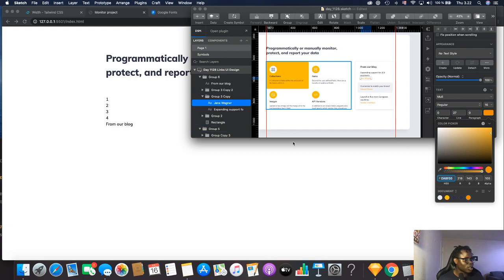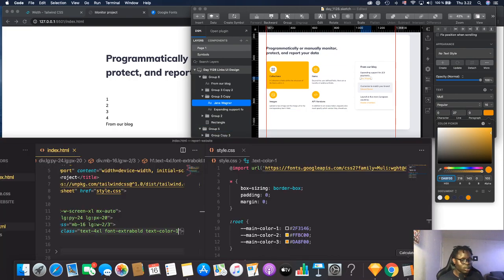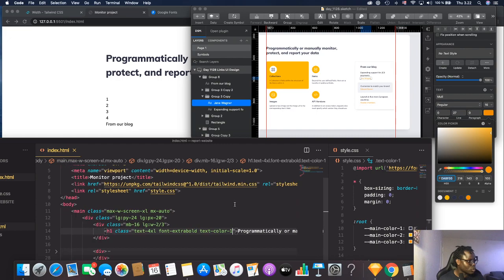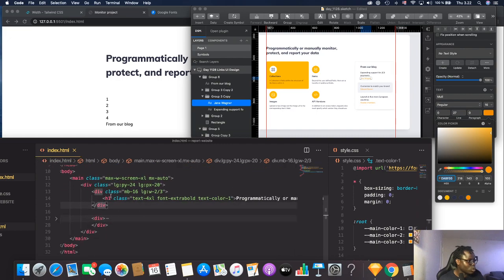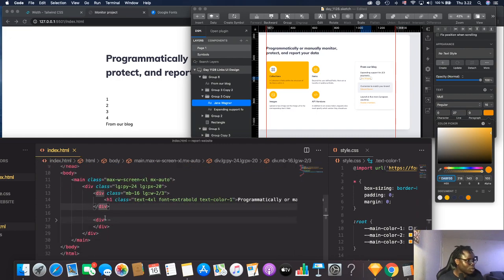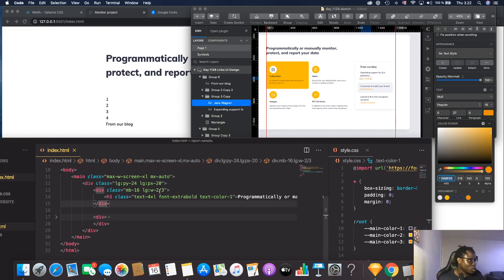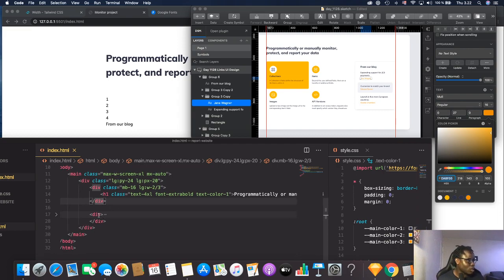Okay, so what next in our design? Since we're done with the heading, we might get back to it, because I didn't pay attention to the mobile view, but I'm sure we'll get back to that.